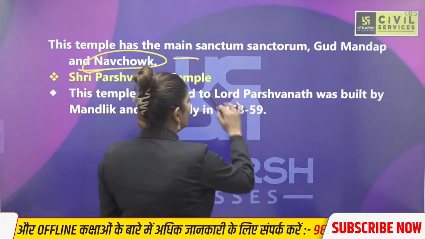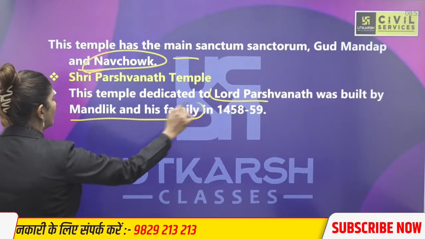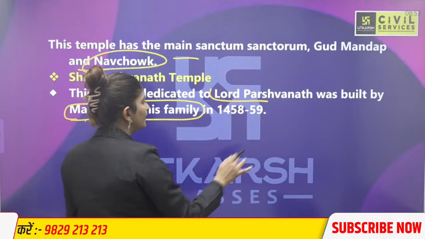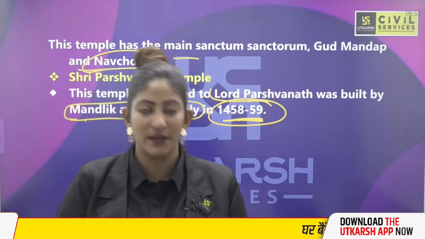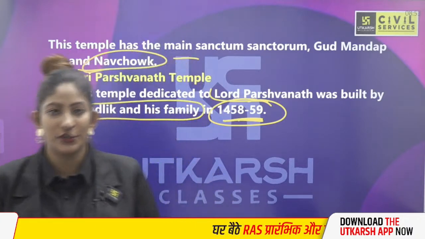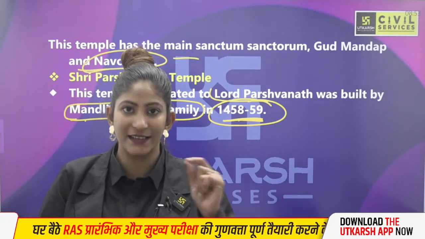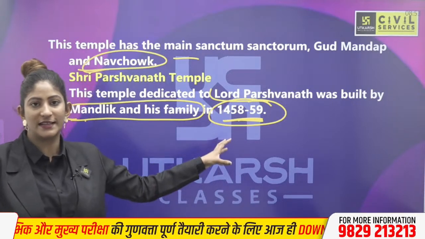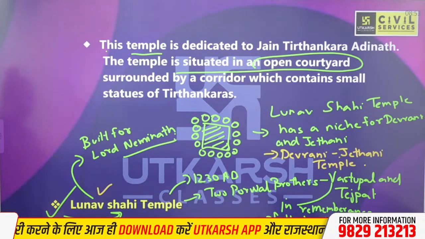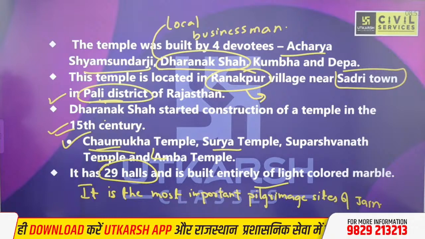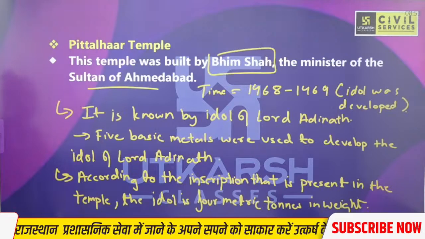So Lord Parashwanath's temple was actually built by Mandlik and his family. Remember, because this could be asked, and the time when it was built was 1458-1459. See, these are the kind of very small things that you must remember. The data plays a very important role in your examination. That is why RAS is heavily oriented towards what? Asking data. So here you have to remember all the facts that I have put out over here. All these facts and data are very important. Then only you will be able to understand how this particular exam will come very importantly for you.